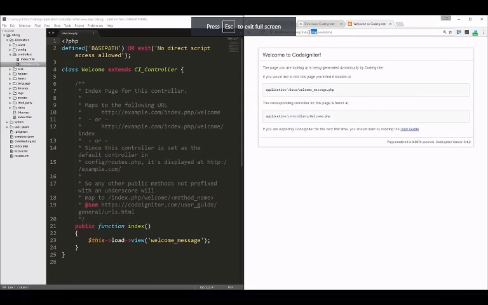Alright, now we want to get rid of this index.php. We want to just be able to go to / and then our controller name. So we're going to edit a couple things.